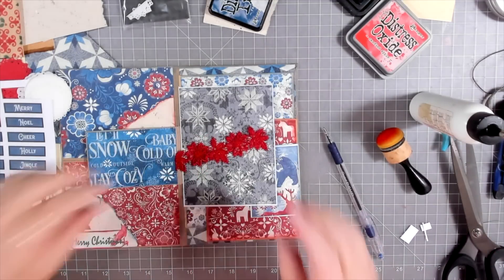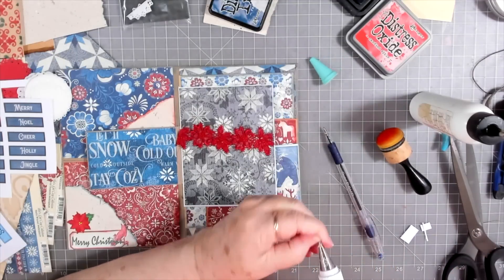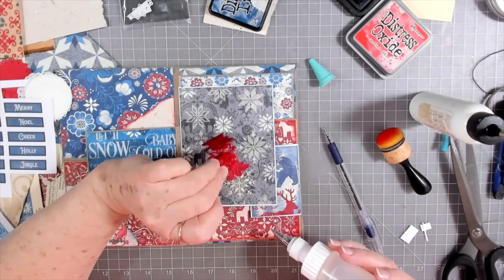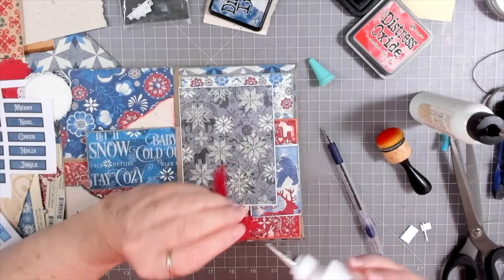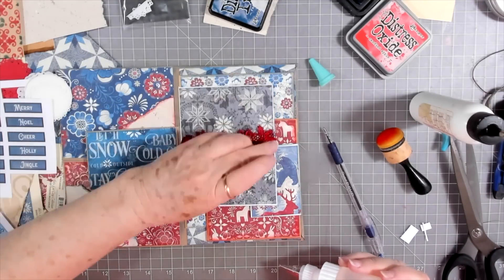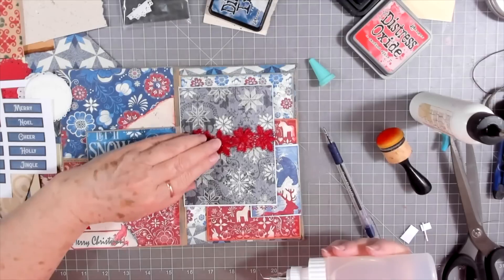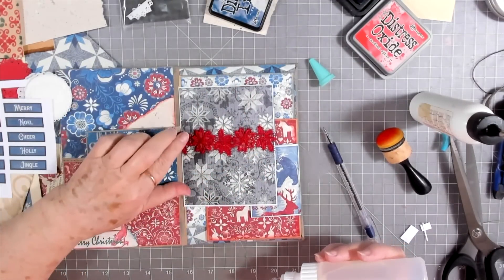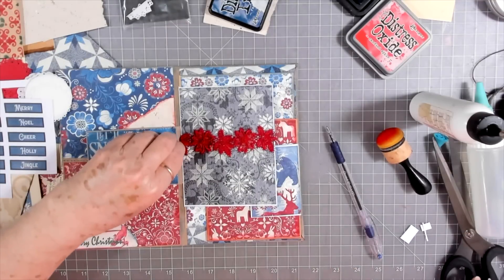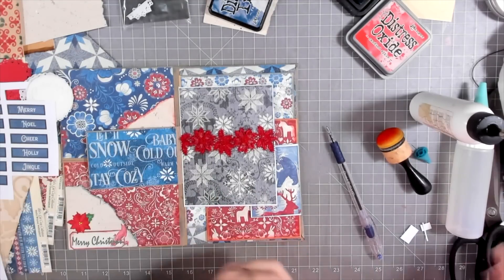This is some trim that I got from Blue Fern last year and it's pretty expensive, so I never did get any to put in the store because it was way too expensive for me to try to sell. I just got one package of it and didn't order any more — it was just a little bit too expensive. If I'm going to have to charge you guys an arm and a leg for something, I don't carry it. If I can't make just a little bit of money off of it and you guys still get a good deal, then I'm not going to carry it. Even my wholesale price was high.